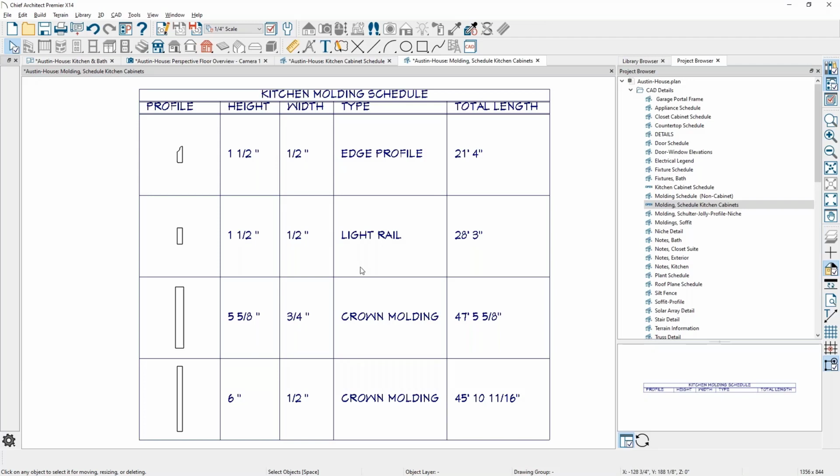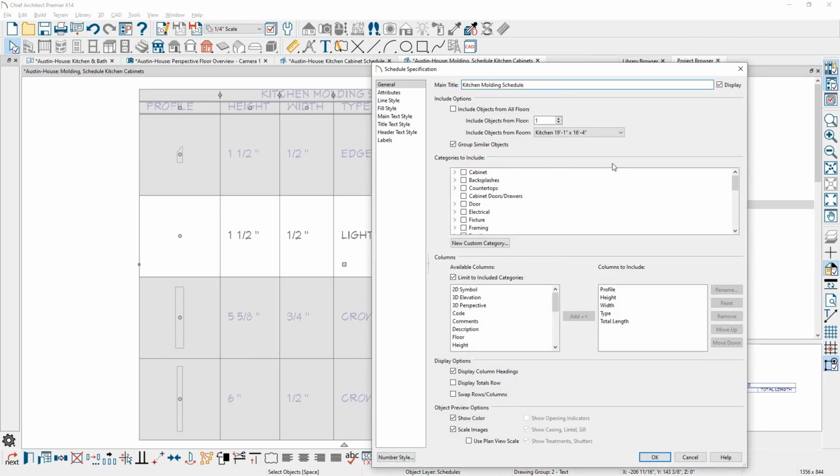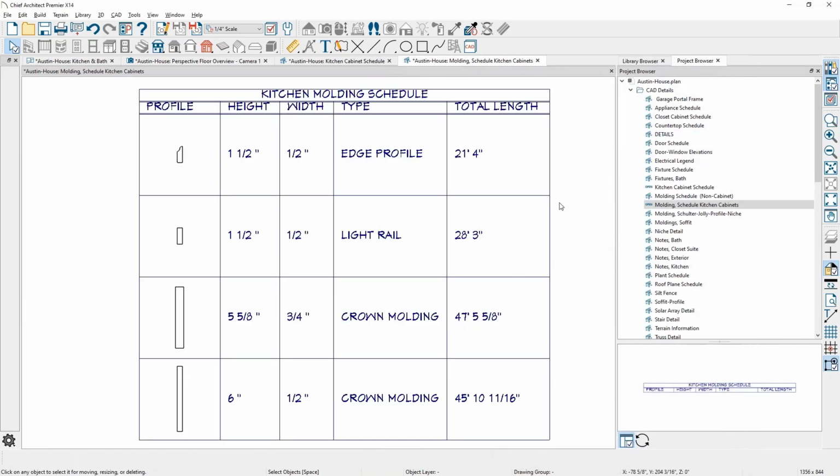Right. So if you look at the schedule that I have here, let's investigate what I have. As I open up this schedule, make sure I click the open button here. What I've done, if you scroll down into the categories for moldings, is select cabinet moldings and countertop moldings. You see that okay? I see exactly what you did, where you were able to choose columns to include. And since I work with custom schedules, I should have already seen that. But thank you. Does that answer your question then? It 100% does. Okay, well, I'm 1 for 1. Maybe we should stop there.